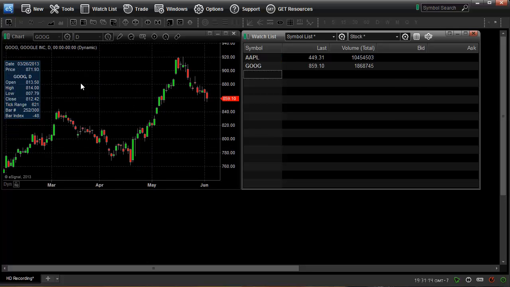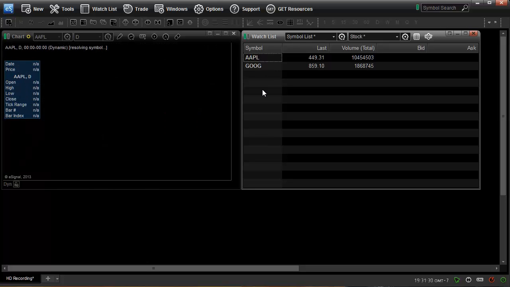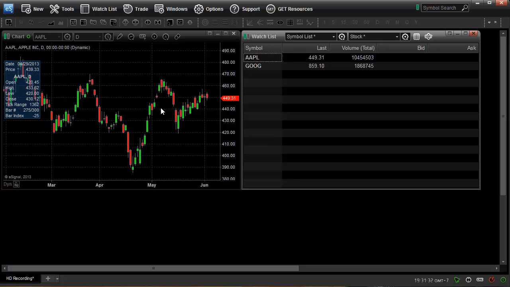So what's neat about the ability to have a watch list is that it saves you a lot of time in typing down the road. If there's a lot of stocks that you use regularly, or if you have a single set of stocks that you're going to use for the trading day, you can put them into a watch list. And when you click on them, you'll notice that this chart changes to match. The reason that happens is because they're linked.